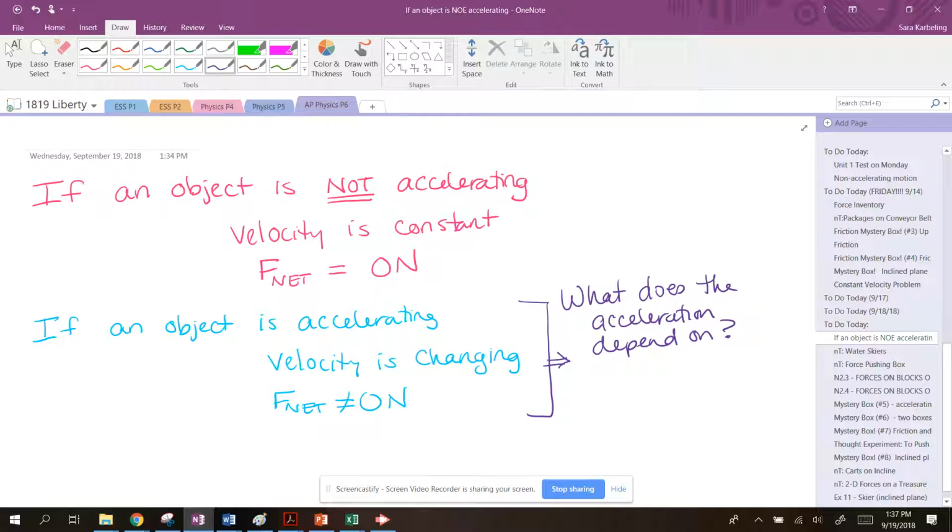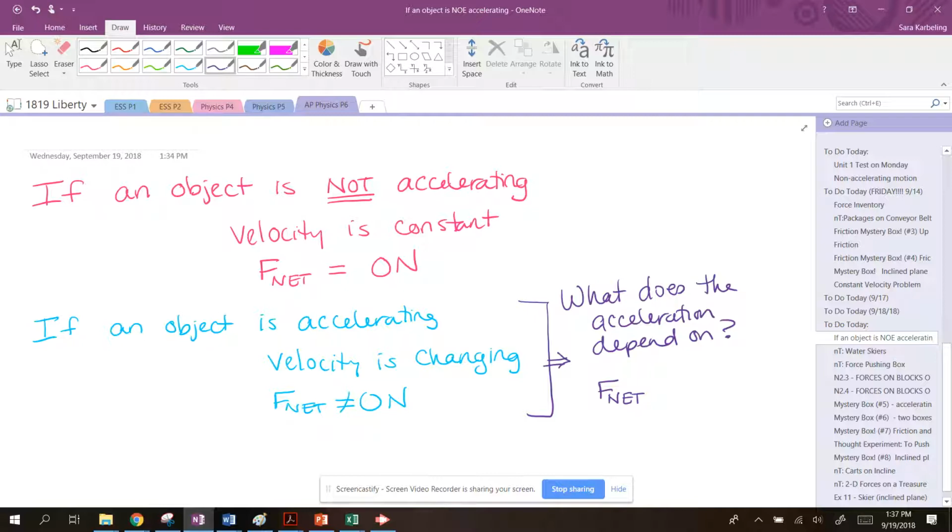What has to be happening to an object for it to be accelerating? Its velocity is constantly changing, either increasing or decreasing. We don't know for sure, but it's definitely changing. It has to be a force acting. Net force has to be not 0. We just said that, right? We're just going in circles. Yes, absolutely. So it definitely is depending on a net force. So A is dependent on a net force.